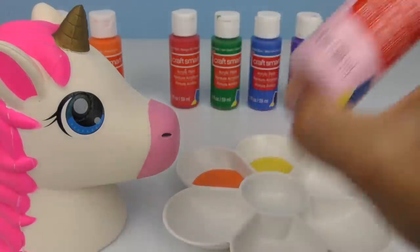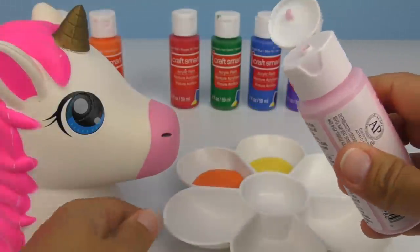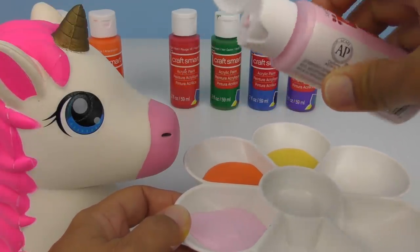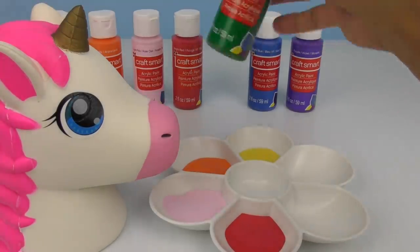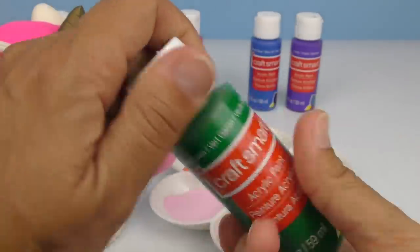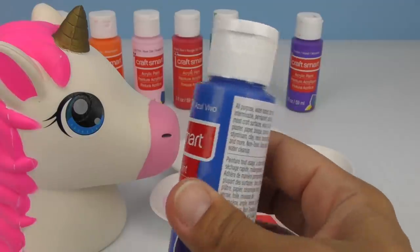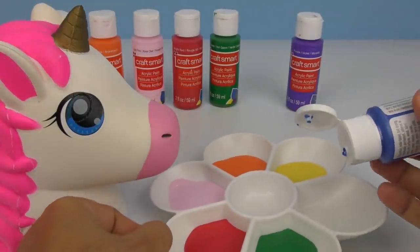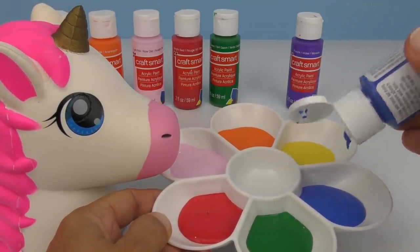Pink is next. Pinky, pinky. Shake, shake, shake. And pour it in. Right there. Pink. Ooh, nice, beautiful colors. Green is next. Shake once, shake twice, and shake three times. And pour it in. Green. Blue is next. Give it a shake. And pour it in. Right there. Empty spot for a beautiful blue.